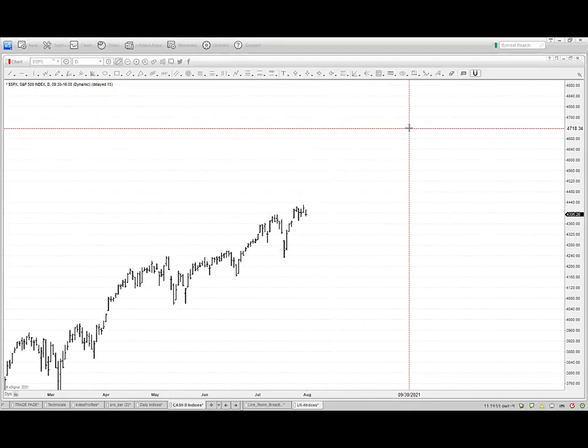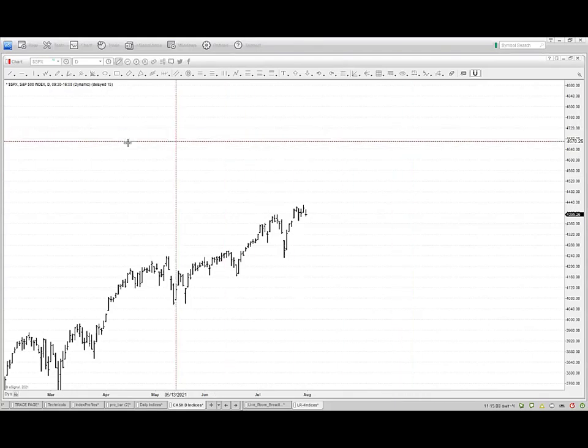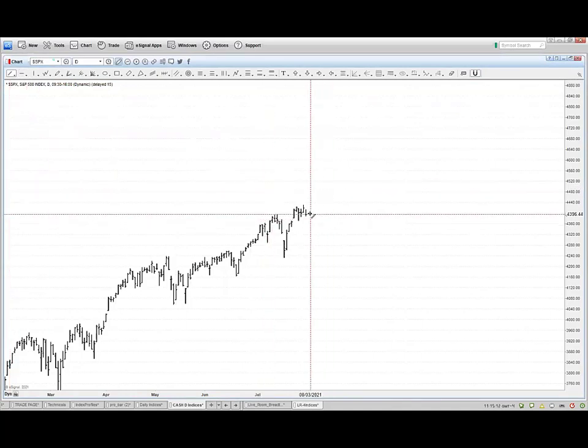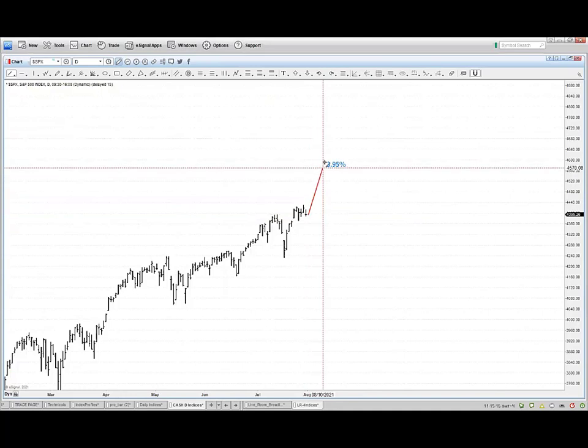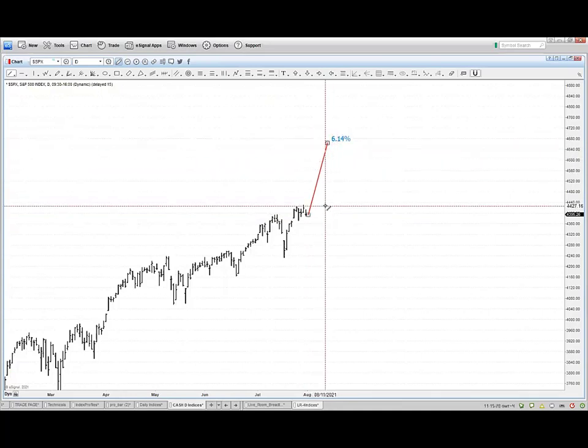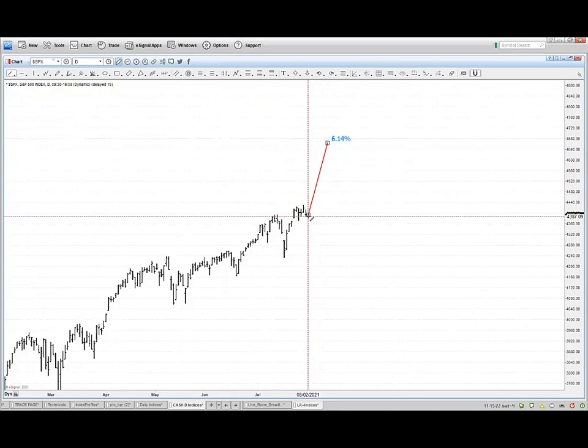To one degree or another, if there is a 6% move in the Russell up or down, the other three indices are going to move some percentage. It's unlikely to be 6%, but just for fun, let's see what 6% would represent up or down in the S&P from Friday's close. Now, this is the cash market. This is the SPX. So 6%, that's about right. That's about the same. It was 6% plus.